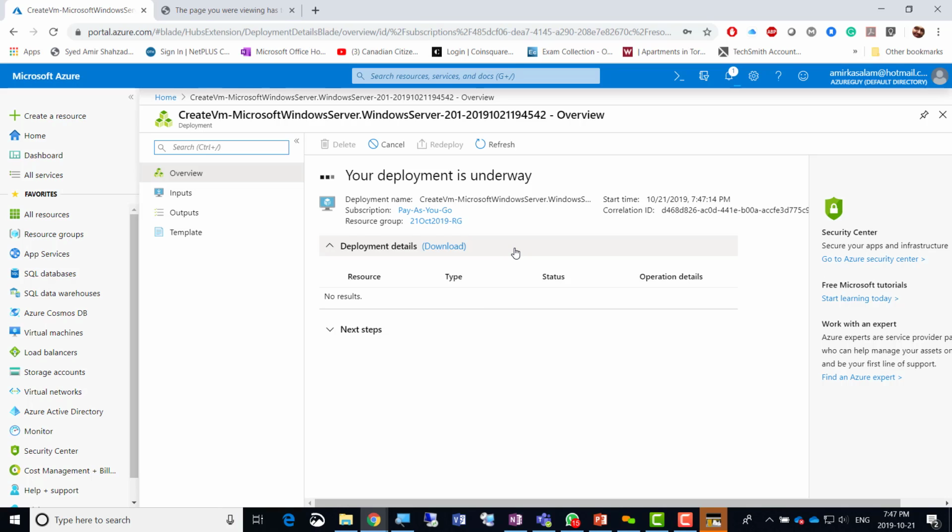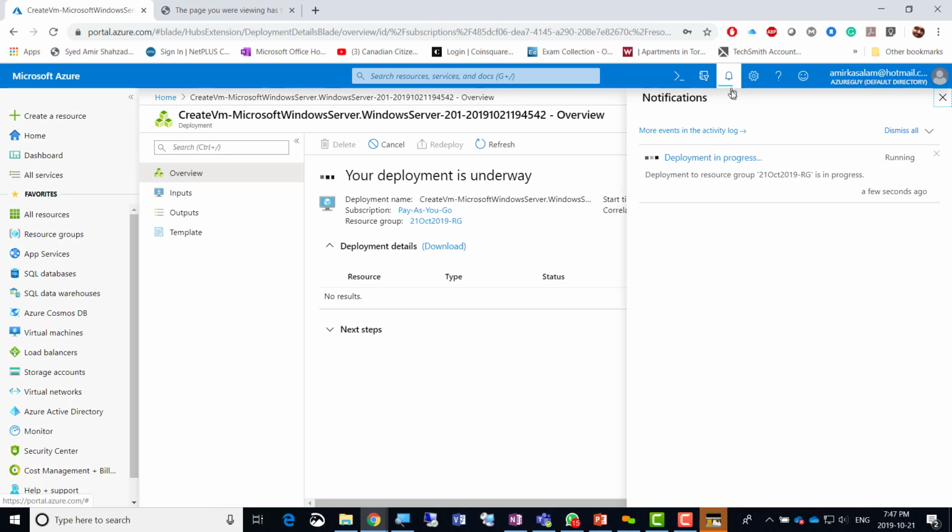Once it is created, the bell sign up there will show us that it is being created.